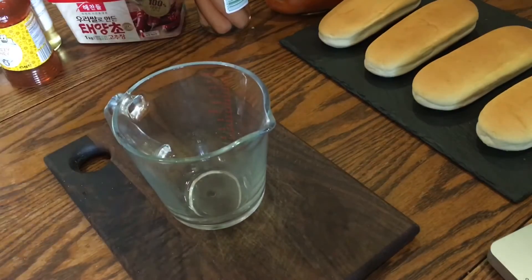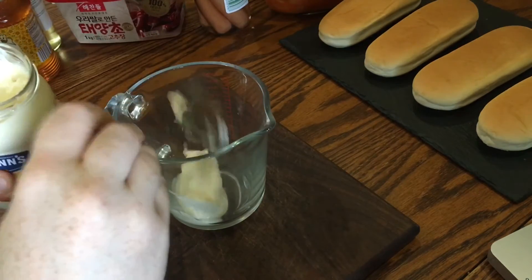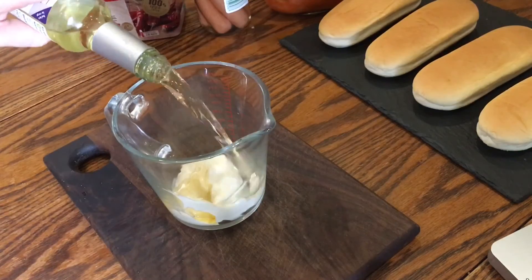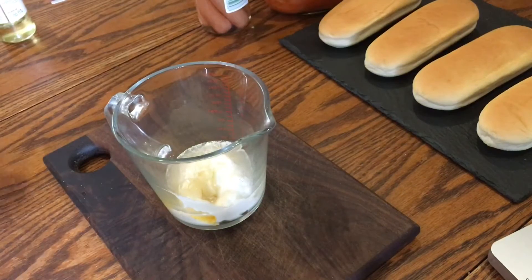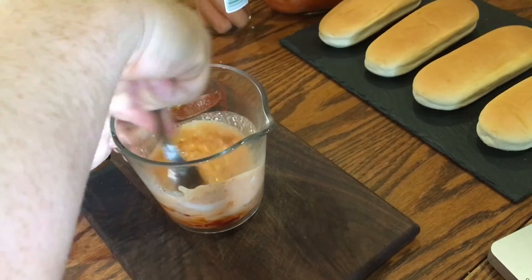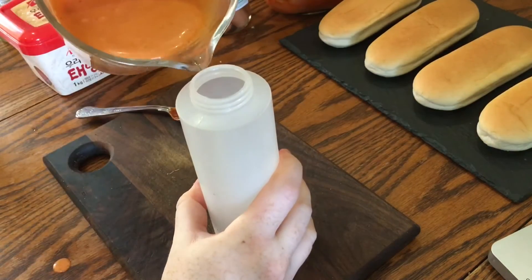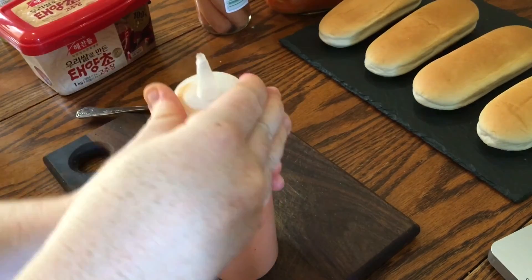Take a jug or a bowl to mix up the spicy sauce to drizzle over the hot dogs. You'll need three good tablespoons of mayonnaise, then about half a teaspoon of honey, a splash of rice wine vinegar — that was probably a little bit too much. Now some gochujang, which is Korean red chili paste — it's so delicious, the nicest hot sauce in the world I think. You'll need one to one and a half tablespoons of this; it is really hot though, so be careful — I'm just using one tablespoon. Switch to a fork or a mini whisk to beat it all up and make sure it's a nice, smooth, even consistency. Then pour it into a container to make it a little bit easier and prettier to drizzle over the hot dogs in the end, but you don't have to do that.